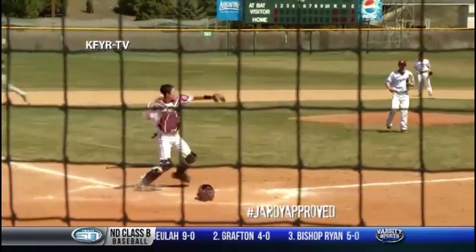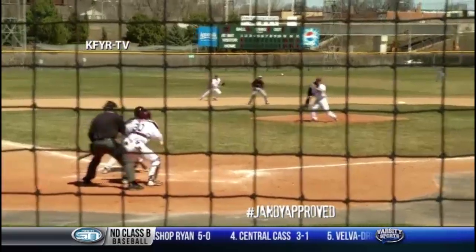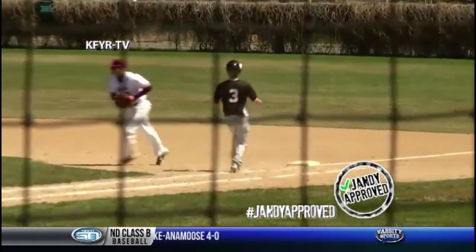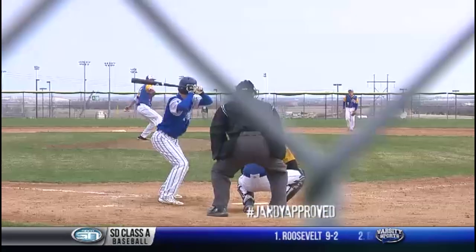It's tough. Another thing you don't see anymore is 1-2-3 double plays, but Bismarck pulls it off right here. Pitcher Brandon Geisler to the catcher Quinn Irie, who fires it back to first. So nice to have a pitcher field that position well. You could start things like that and get out of some trouble. That's the way you do it.